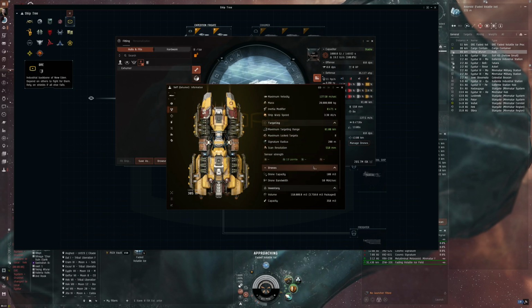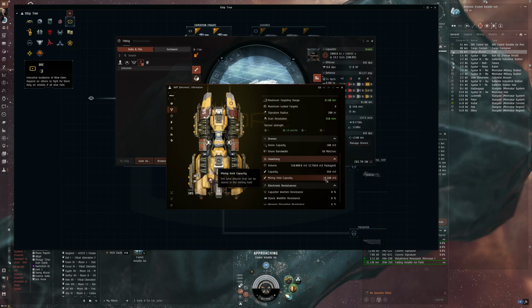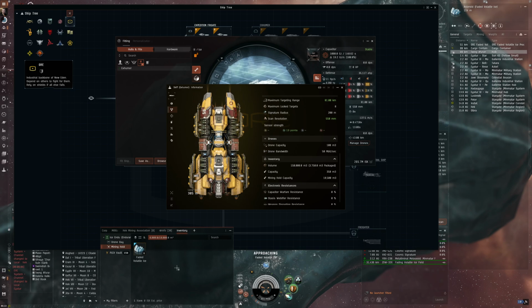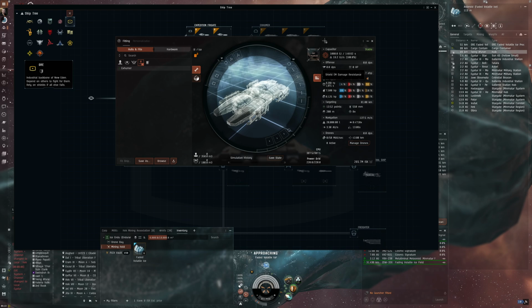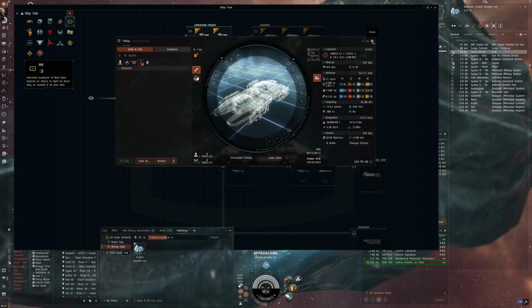Should be in here somewhere. Mining hold is 18. So just slightly smaller than the Endurance. I personally think the Endurance is a pretty good choice for this.